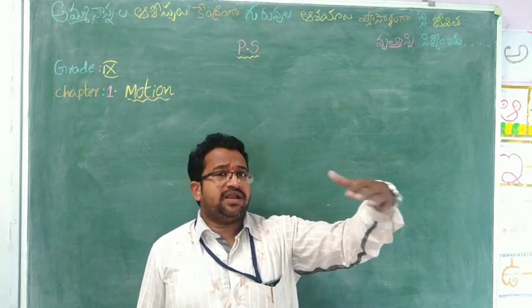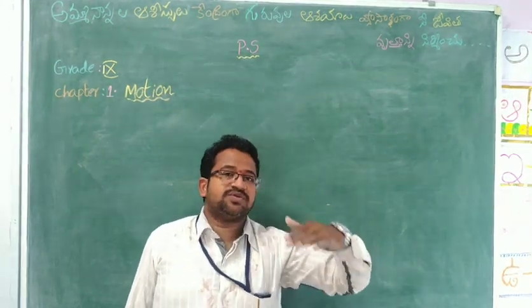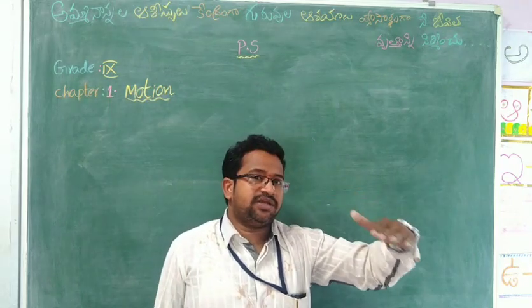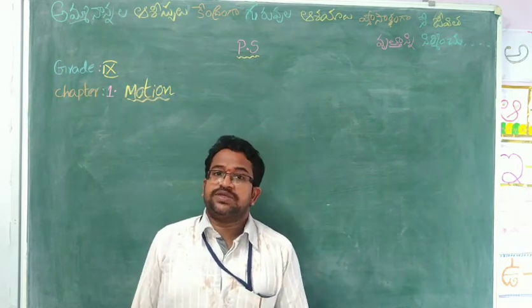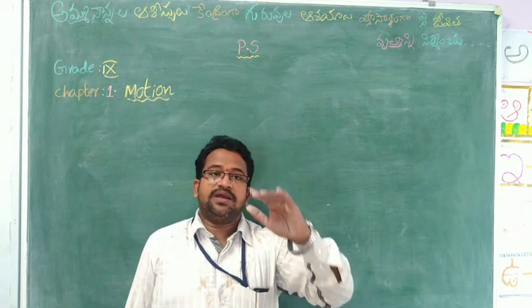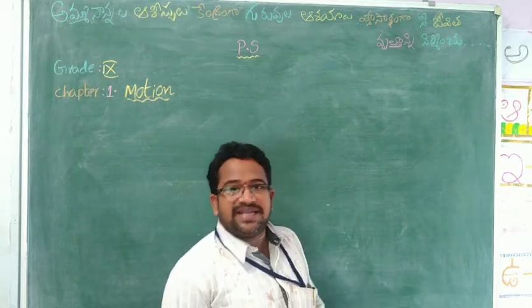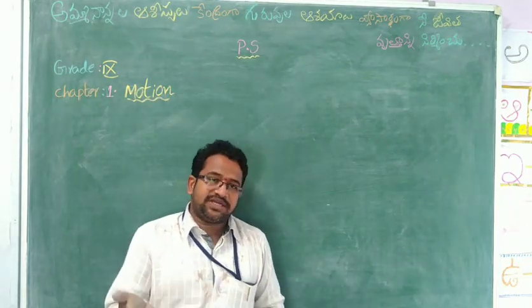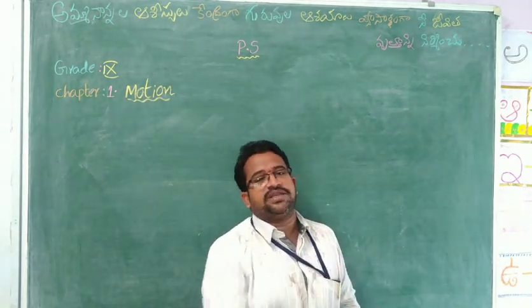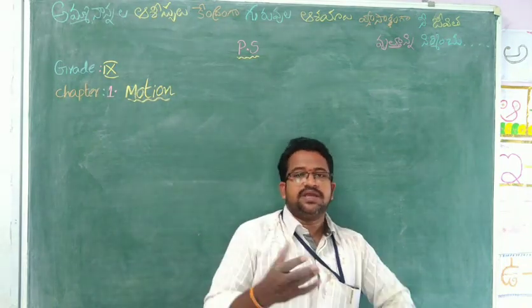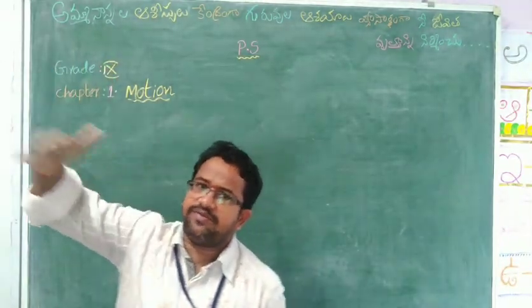If he reaches the 100 meters in 9.72, does he continue running in the same way? No, he comes to rest. That means his velocity is gradually decreasing. When it decreases, is there a velocity change or not? There is, so in that case also acceleration is present, but that acceleration is decreasing. That is called deceleration or retardation. Simply, we define negative acceleration as retardation. Clear, children? So acceleration is positive when velocity is gradually increasing.